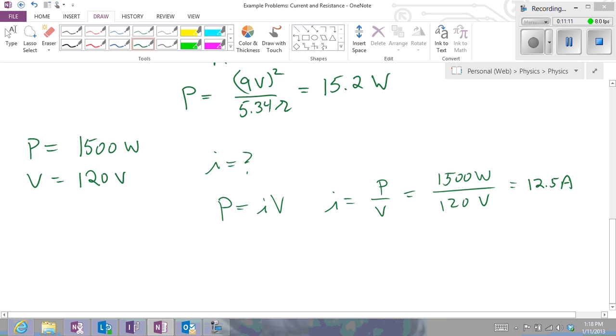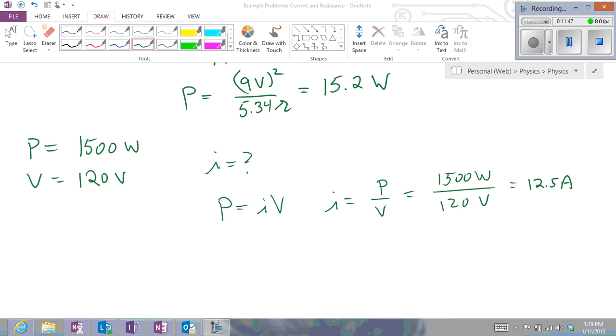Now, if this is in a household, and we just learned that a lot of houses have circuits with a maximum of 15 amps allowed in a circuit, you plug in your hairdryer in the bathroom, and if it's on the same circuit as the lights, which are drawing a couple of amps themselves, you can see how quickly you could get to the 15 amp limit. So if you have a lot of lights on the circuit and you turn on your hairdryer and suddenly all the lights go out, it's because you've now gone over the 15 amp limit on your circuit.